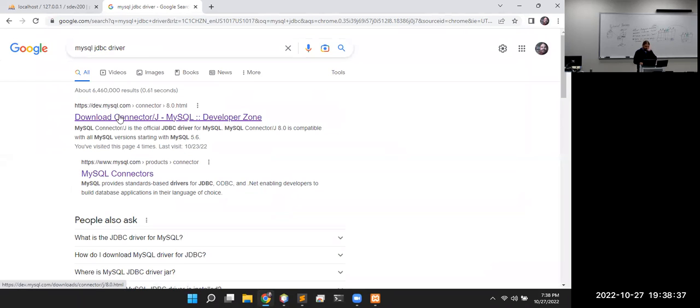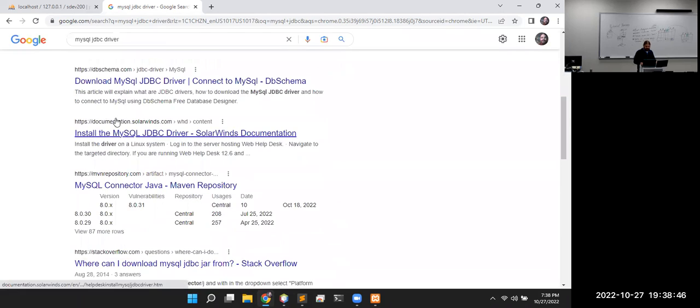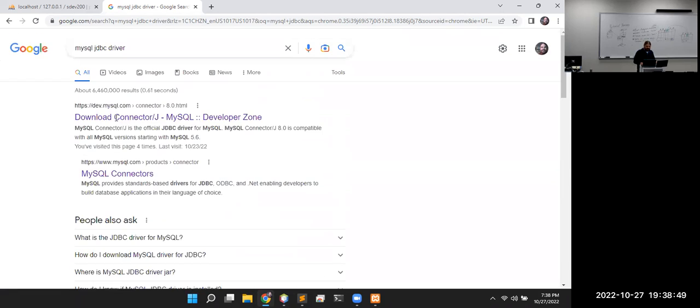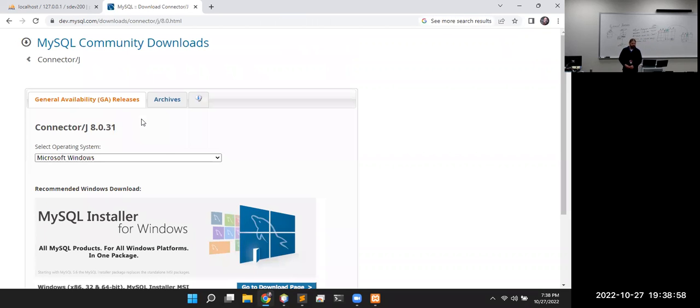And for some reason, instead of downloading it directly, I even went around to Oracle's site and tried to download it right from Oracle. I had to put a different search in, but it's still downloaded in installer. All we need is a jar file. It tries to download everything. Both the MySQL official site and Oracle's official site both have the installer for Windows. If you're on a Linux or a Mac, you should be able to just download the folder and we'll pull the folder out of it.